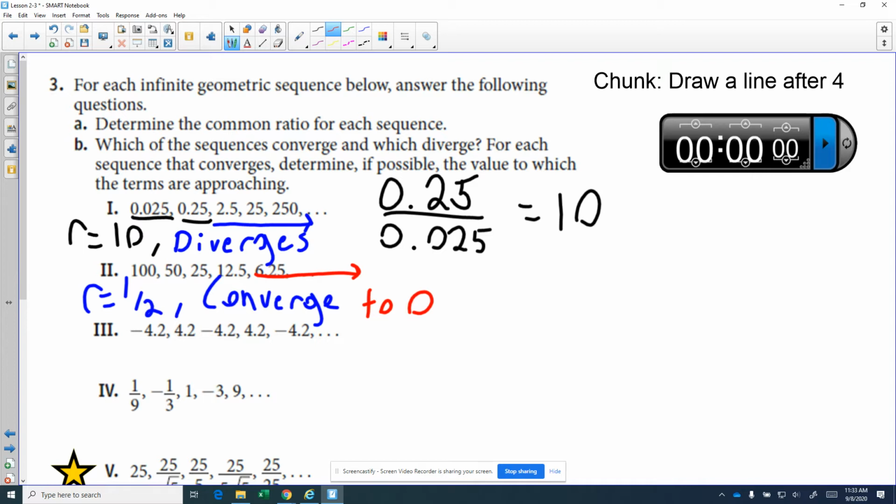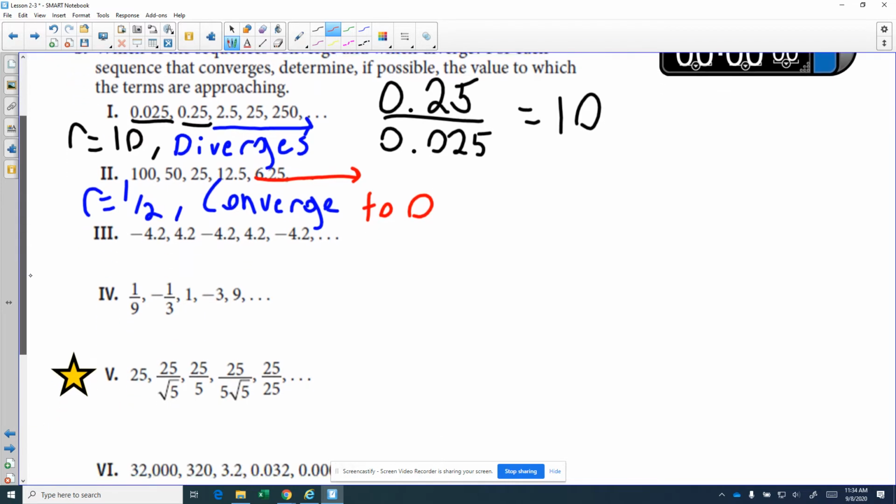So that's the big difference between the two. A diverge is going to continue and never settle at a specific location, versus a converge, which is actually going to settle at a value. Eventually those values are going to be so insignificant that we're going to be able to sit and stay at that specific value itself.